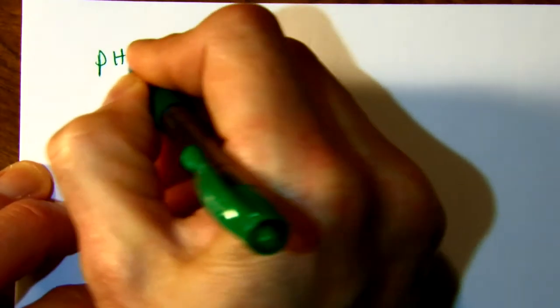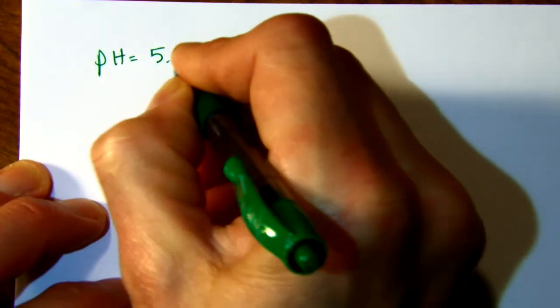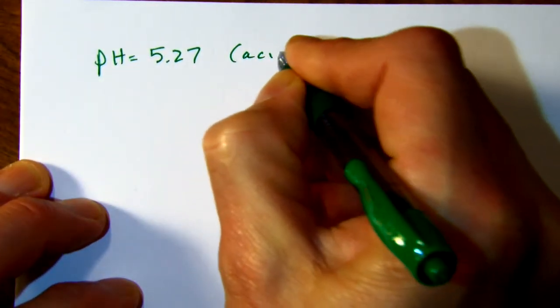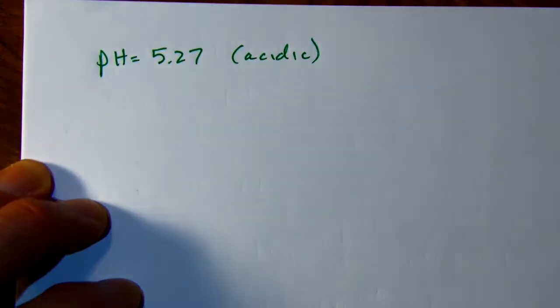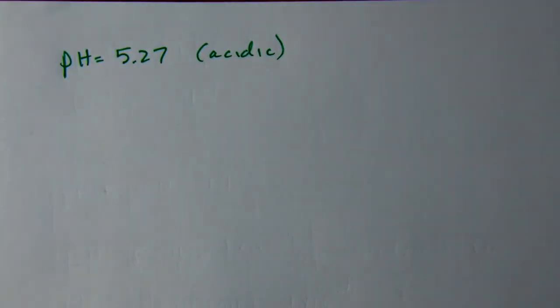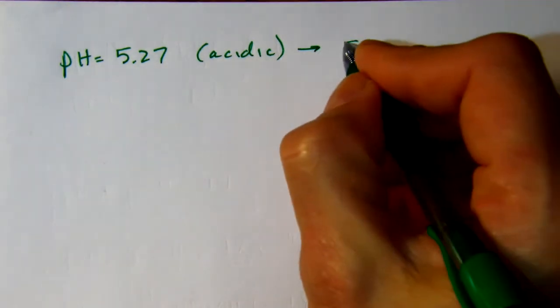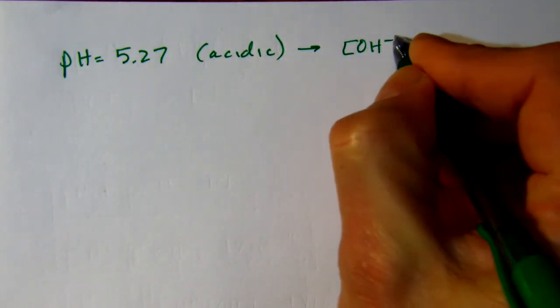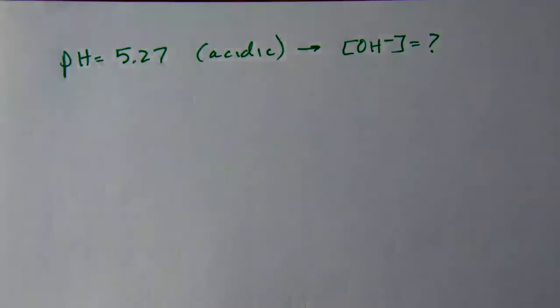We should do another couple of examples because this can be tricky. This is totally worth watching for people if you have to do this stuff. Okay? Let's say this. If I have pH equals 5.27, that's acidic, right? Because it's below 7. 7 is neutral. So here's pH, 5.27. Question, what is the hydroxide concentration?